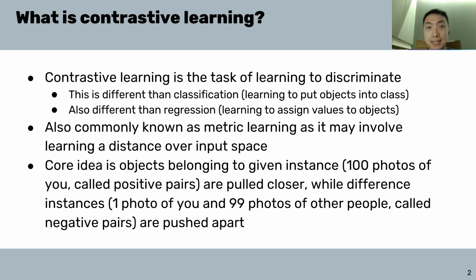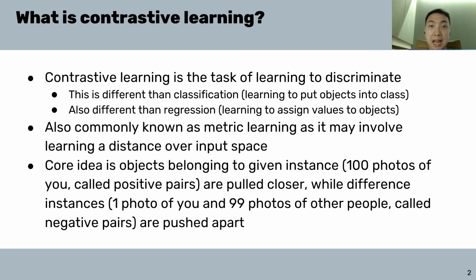So, what exactly is contrastive learning, and how is it different than classification learning or regression learning? Classification learning is basically learning to discriminate. Given an input, you will predict a vector. And the goal of contrastive learning is to learn a system that can put vectors belonging to the same class closer together, while vectors from different classes are pushed farther apart. This is commonly known as metric learning, as you are trying to learn a space where distances or metrics satisfy some constraint. What does that look like in practice?